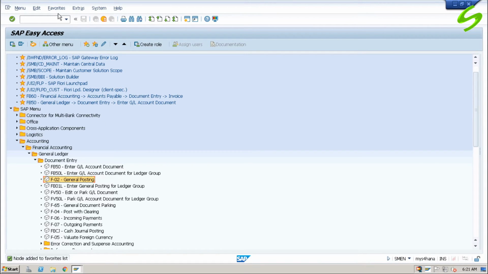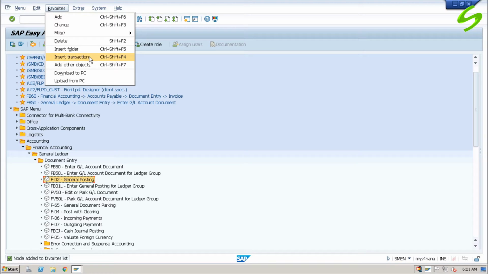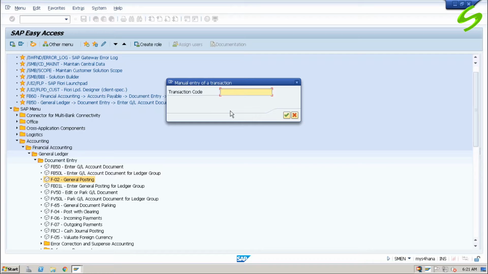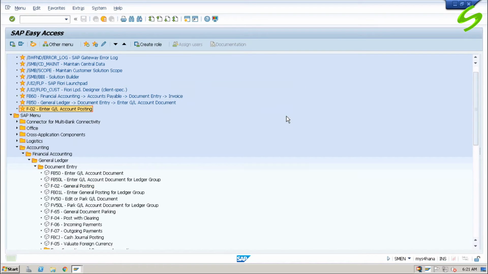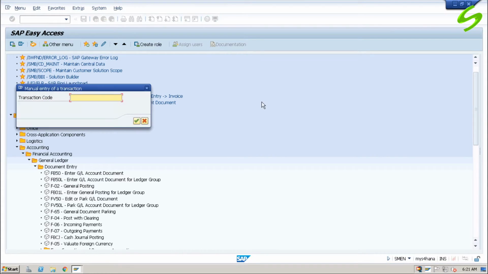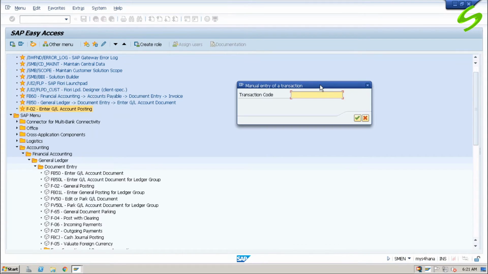Now let me add another one. So F-02, I go to favorites, I say insert transaction. It will ask me for a transaction. So I enter the T code F-02 and then continue. So this insert transaction function from the favorites menu is useful if you already remember the transaction code.